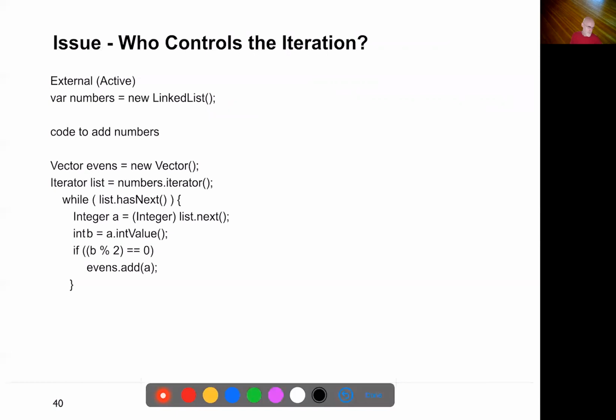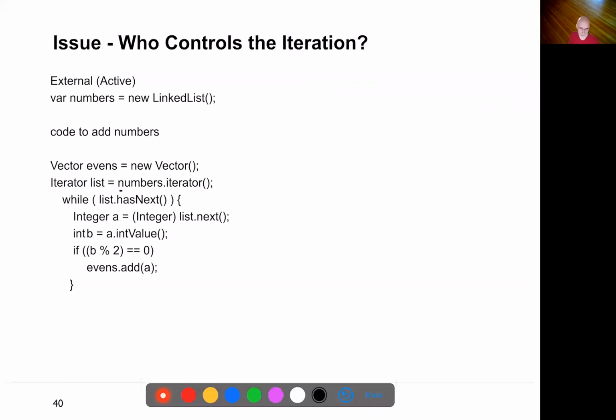Another issue is who's in control of the iteration. Given an external iterator, or some people call them active, the collection is not involved in controlling iteration, right? We do it externally.